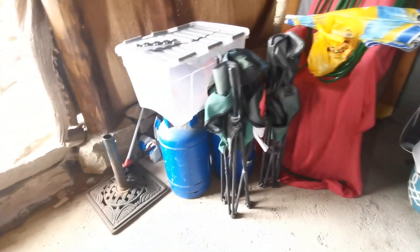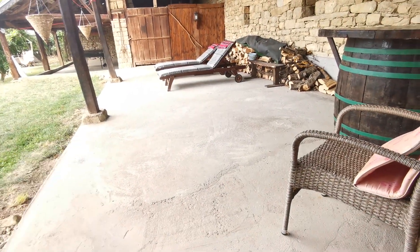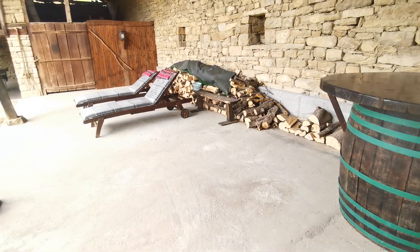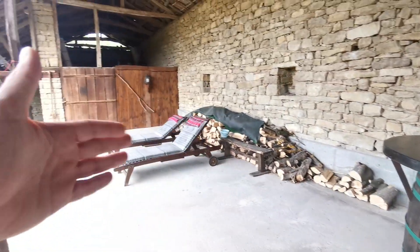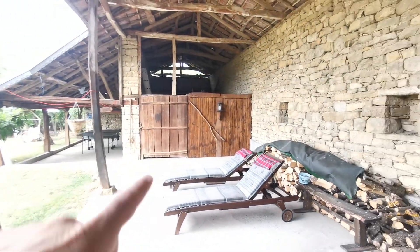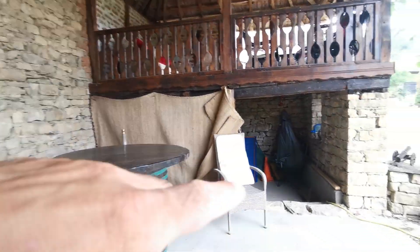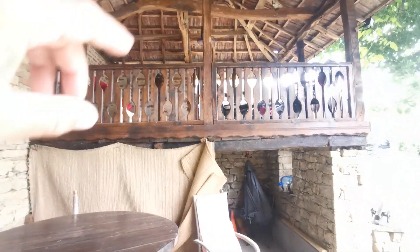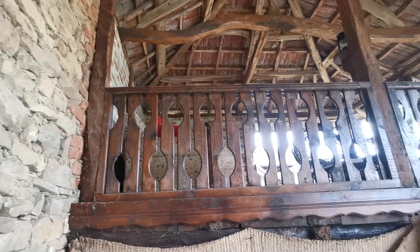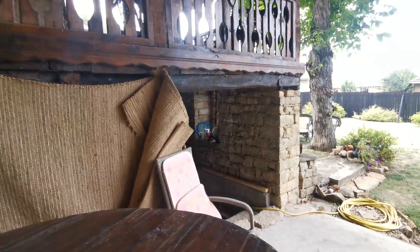It's good to be used as storage because you need storage in properties. This concrete was soil before but they've created it properly — a flat area, much more useful. You can put what you want, build walls or whatever. You have the game area, the workshop, this beautiful wall, and downstairs here a nice room. Look at the wooden railing going upstairs — beautiful. Make it a nice summer area up there.